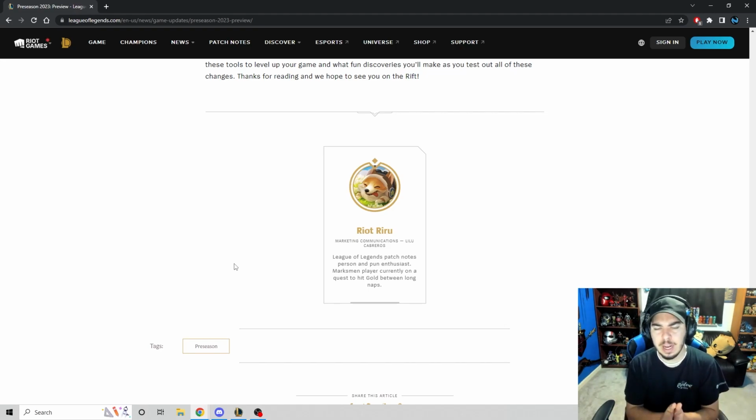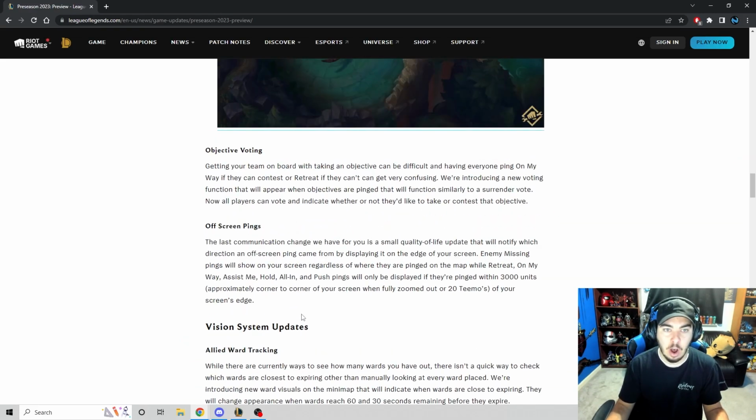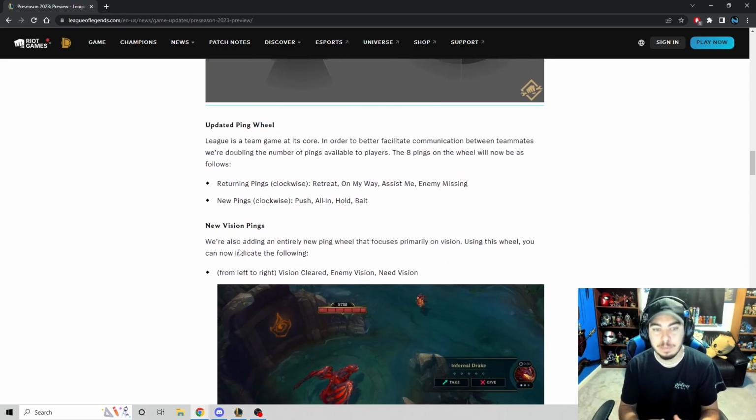So again, I do like this because it's not a huge overhaul to the game as they have done in previous seasons. It's more just refining, perfecting, adjusting and tweaking some of the things we already have in the game. I would have loved voice comms. I don't think we necessarily need all of these changes. We don't need to make our pings better, and we don't need to make our ability to communicate about vision better in the game, if we just have voice comms and can use our voice. That's just my opinion personally, though.